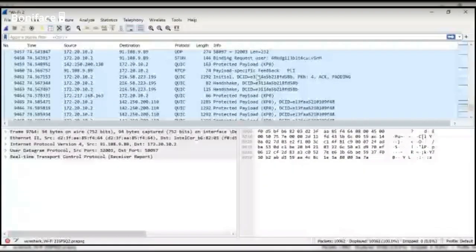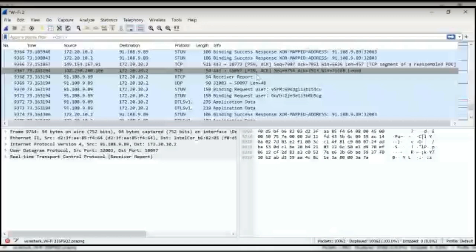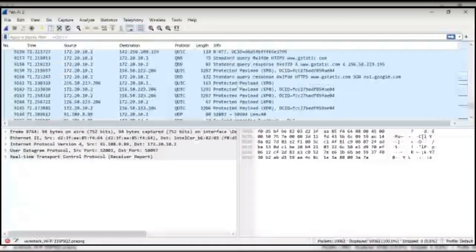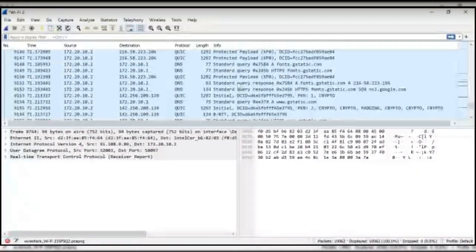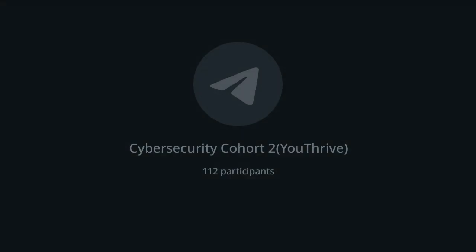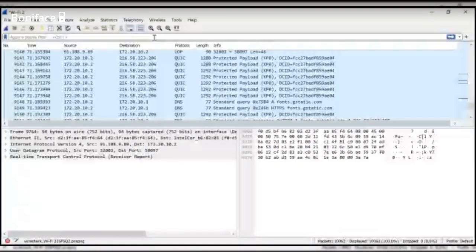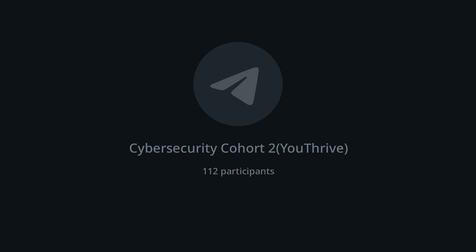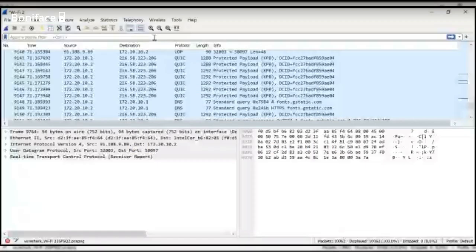We have so many packets, but we want to check the info. We just went to YouTube, right? So we didn't say anything in YouTube. There are a lot of packets here. How do we go about it? Just like what he said, we should use that TCP. But why don't we look for that? Let's see if we're going to see something like YouTube here, if it doesn't bring it out for us.